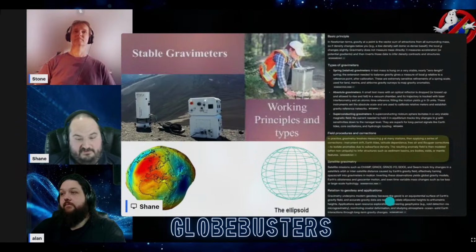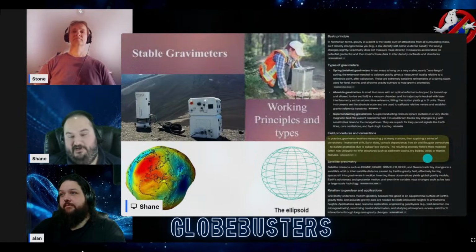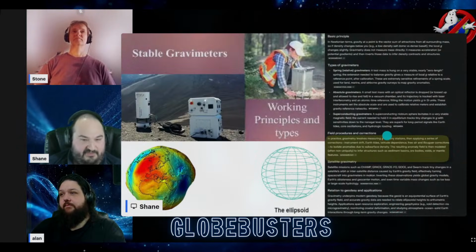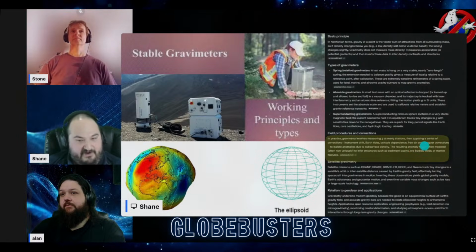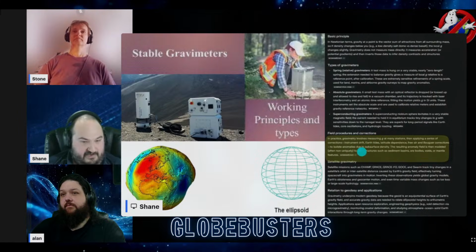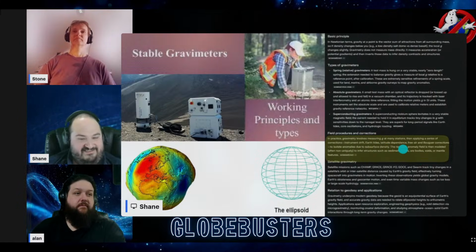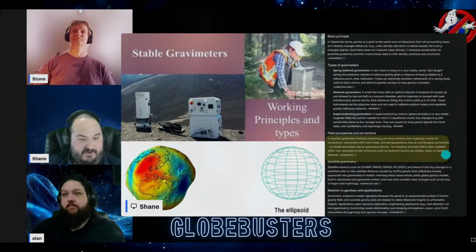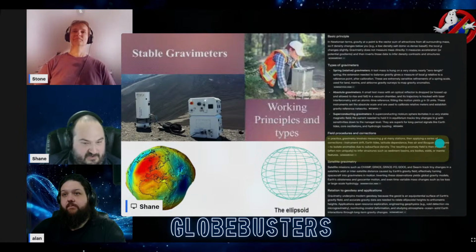Now, in the field, when we go into how they're going to measure it and what they use and what they're dealing with, again, while they know that it varies, they apply corrections that are supposedly accounting for instrument drift, earth tides, latitude dependency, the free air corrections for the anomalies.